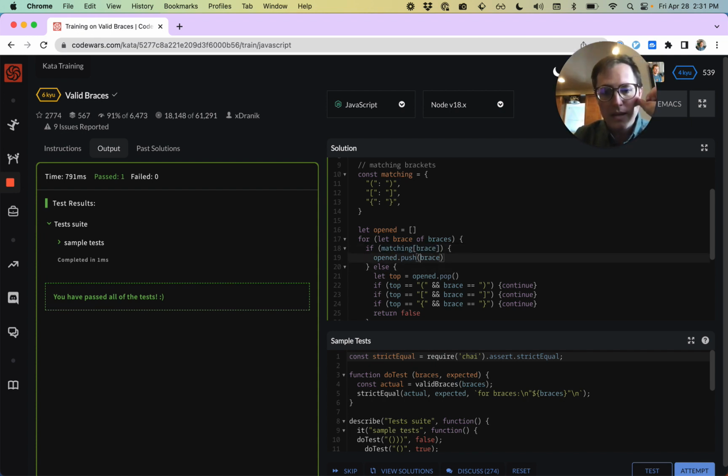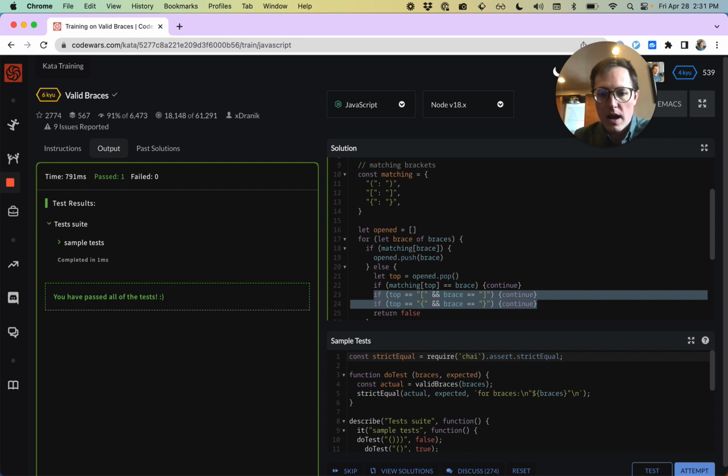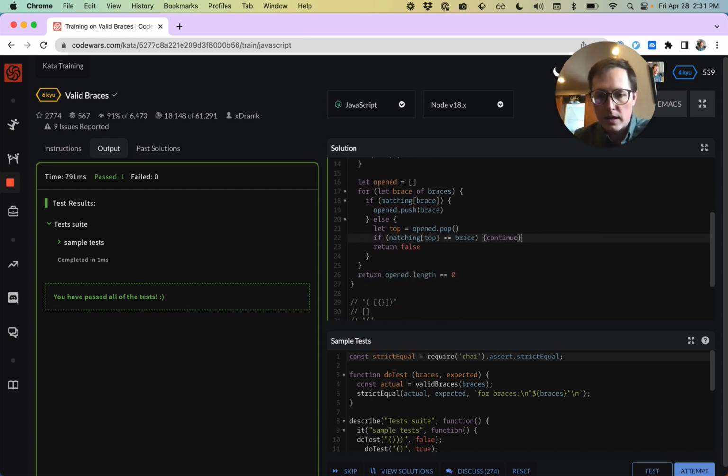Then we can simplify this logic too, and say if the matching bracket for the top is the brace. So if we look up the top bracket and it's the same as the current closing bracket, then we can continue. And we just cleaned up this logic.